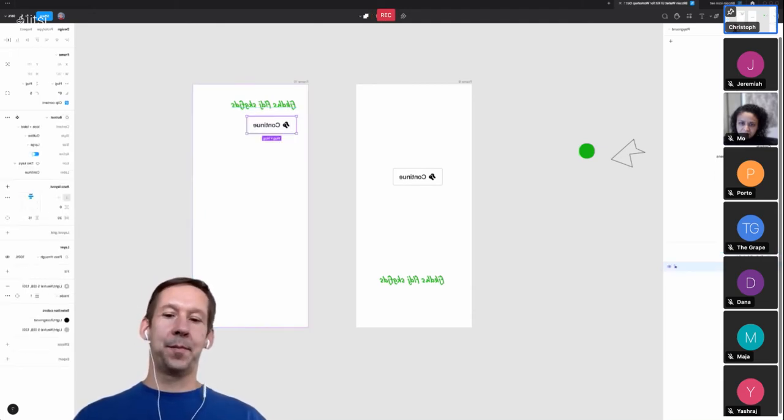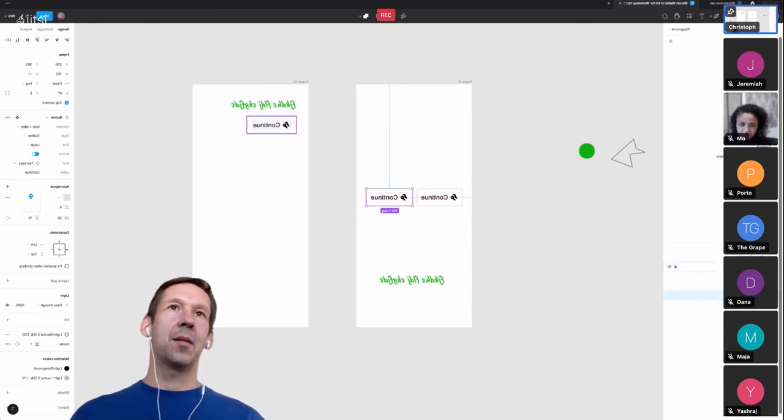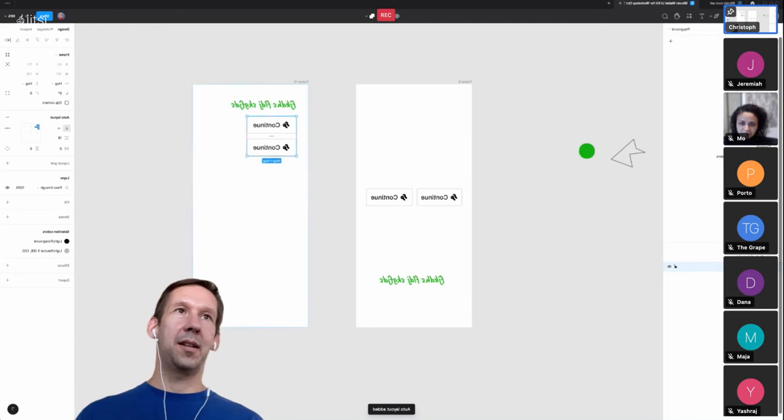So for example, let's say I wanted to have two buttons next to each other here. I will just put them next to each other. Maybe this one's a little bit big, so I'm going to have to make them a little bit smaller, and I have to place them in the right way. But let's say I want to have two buttons next to each other here. I'll create copies. I'll grab both of them, put them in another auto layout container.